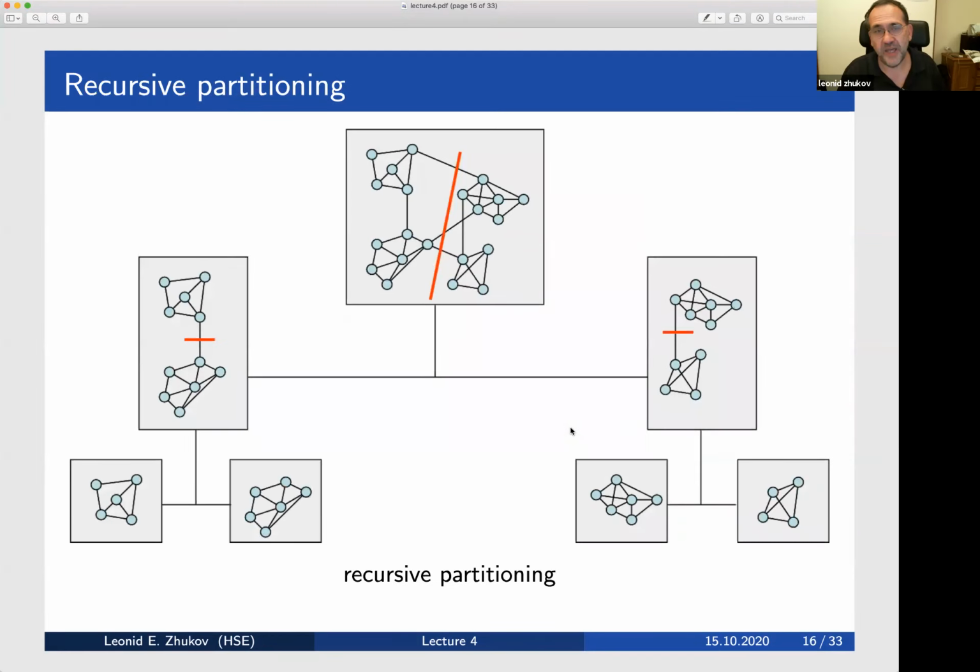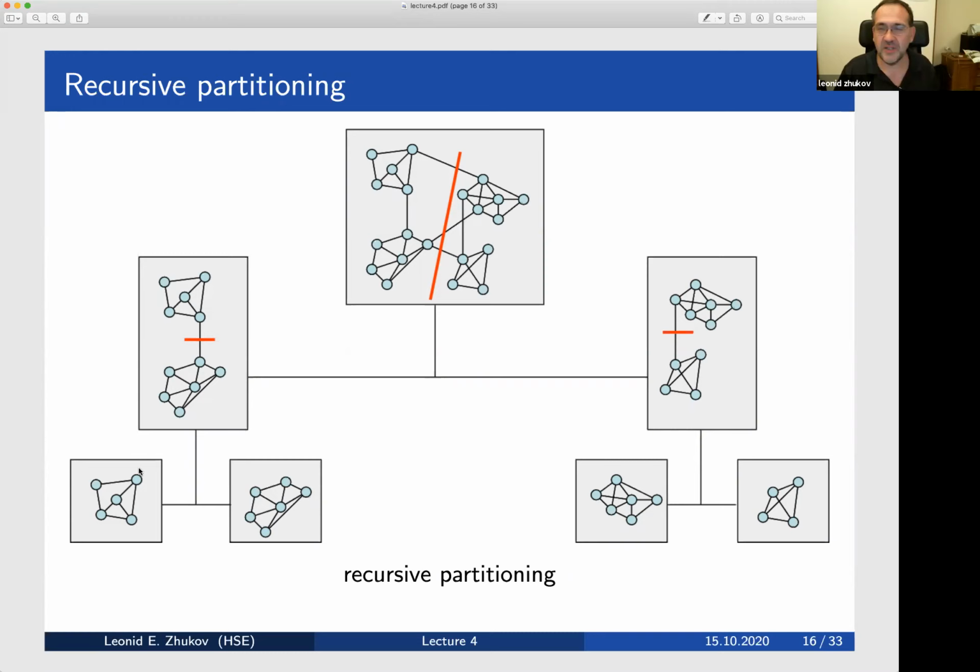The much better way is what's called recursive partitioning. You take the graph and first split it, let's say, in two pieces, and then you take each piece and split it again, and take each piece and split it again, and you keep splitting until you get to the point where, say, the density here is high enough that you call these clusters. So you decompose the graph into clusters, right? Or, for example, the modularity score is high enough that these are clusters, and then you stop cutting them.